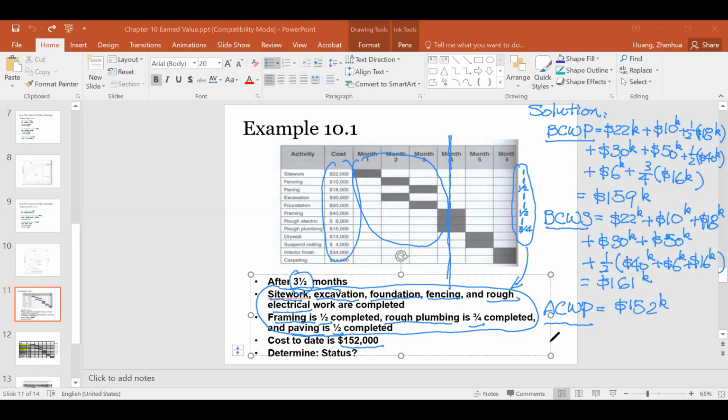So now we have another one, BAC, which needs to be calculated. BAC, budgeted cost at completion. Budgeted cost at completion needs to be calculated using this column over here.